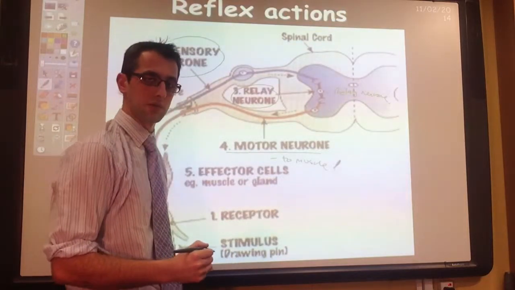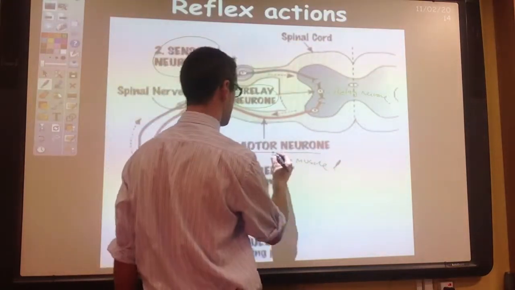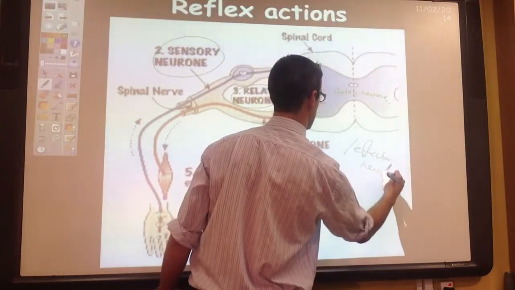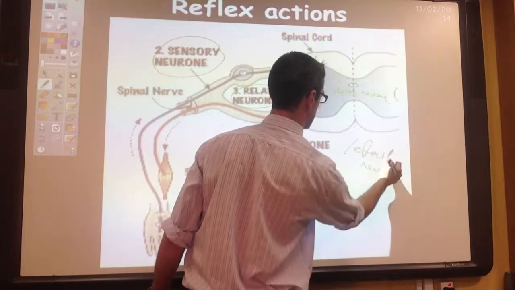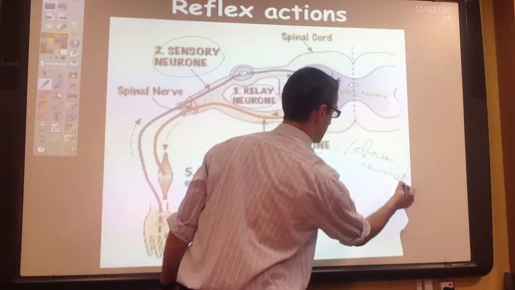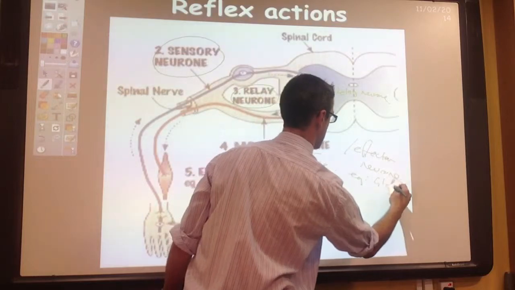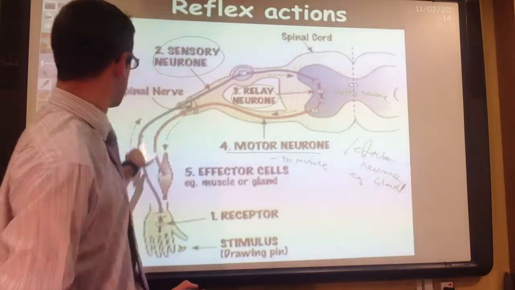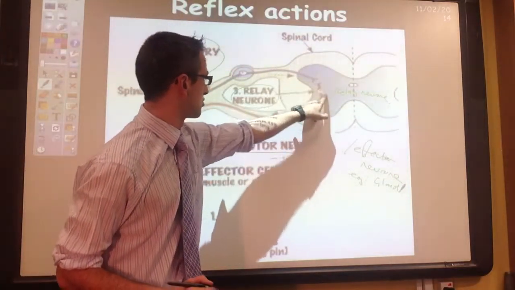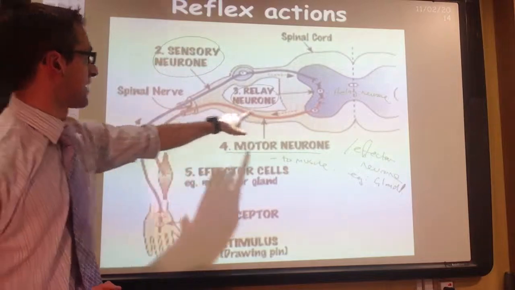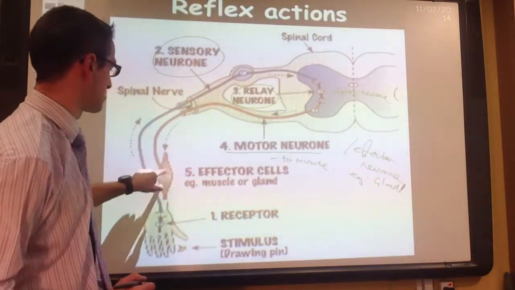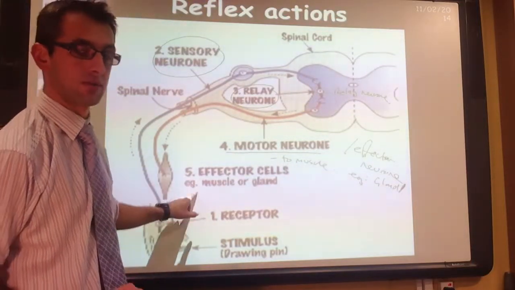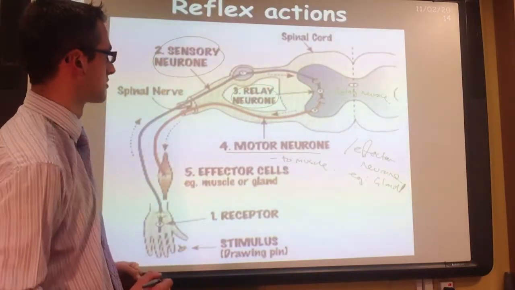And that is if it's moving to muscle. If it was not going to a muscle and not causing movement, it wouldn't be called a motor, it would be called an effector neuron. That might go to somewhere like a gland, where hormones would be released. So the impulse is continuing round this loop, sensory, onto the relay, onto the motor neuron, which travels back out of the spinal cord, down attaching onto the muscle. And that muscle would then bring about the response, which would be to contract to cause movement.